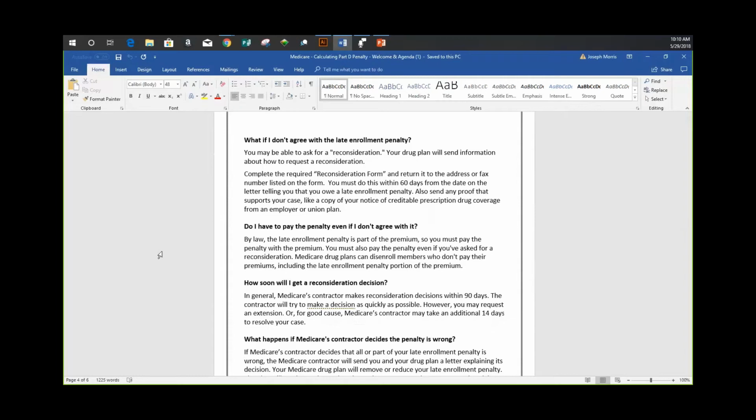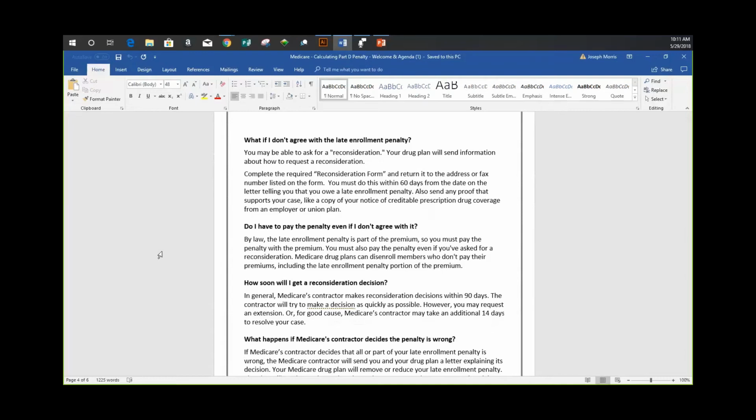In layman's terms, if you let it lapse, you'll be without coverage, and consequently, if you lose that reconsideration request appeal, you would have to wait until the next open enrollment period of the subsequent year to get back enrolled into a Part D drug plan, which would also increase the number of months you've gone without coverage, which would increase the amount of penalty you would pay, so it wouldn't be good. So the answer is, yes, you have to pay the penalty whether you agree with it or not until your reconsideration request and appeal has been approved.